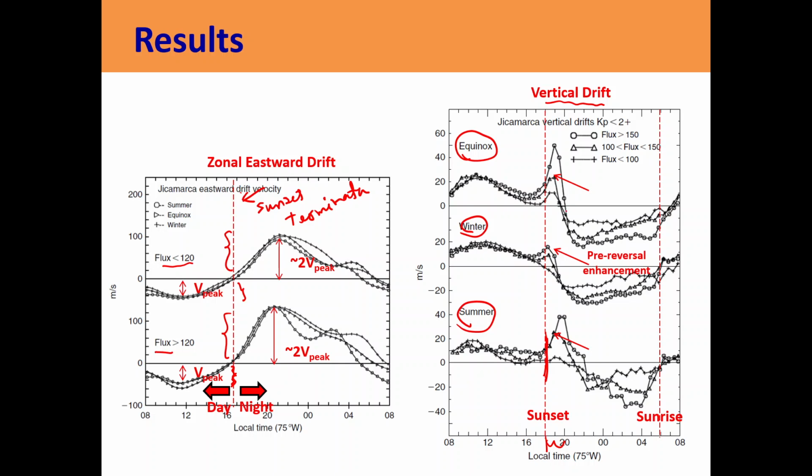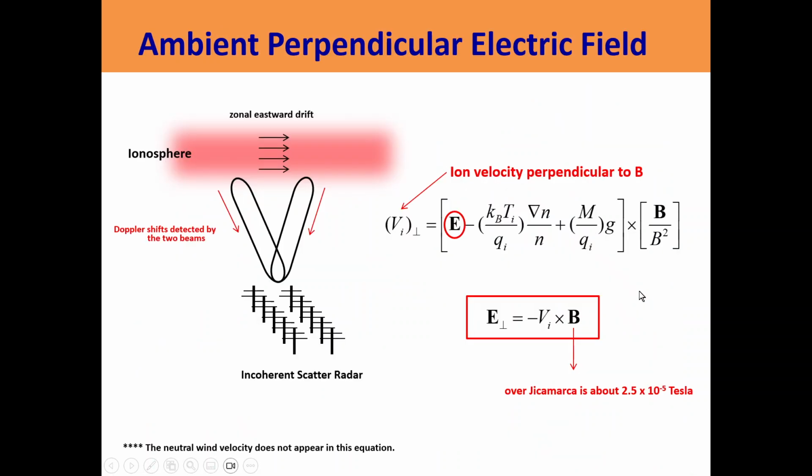And this is similar to what we saw before. Besides that, they just look at three different flux ranges: small, medium, and high. But for all these different solar flux densities, you see this type of similar situation. And for this type of situation, maybe you have heard already, it is called pre-reversal enhancement. You've heard of this word, right? Pre-reversal enhancement, or some people just say PRE. So when they say PRE, this is what it means.